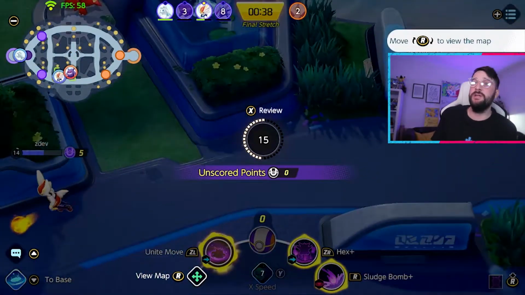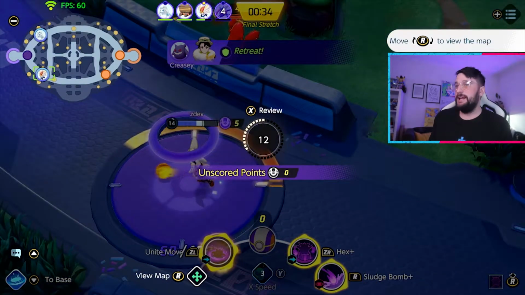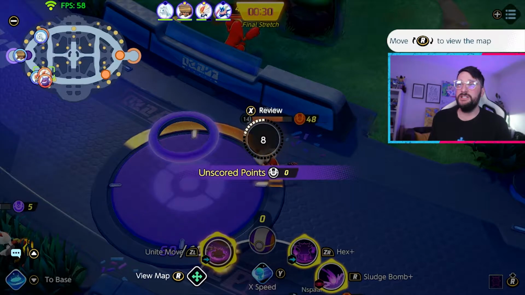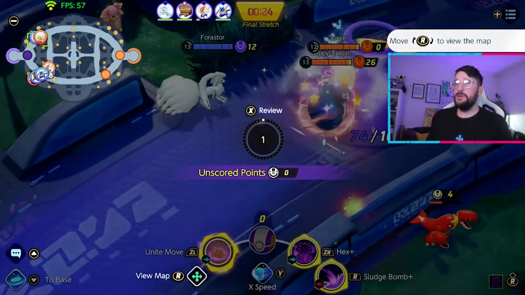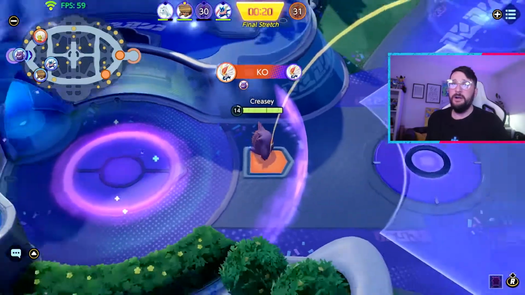So now all we need to do is just defend, retreat, defend. Let's play as a team. All we got to do now is defend. Can we defend for the last 30 seconds? You're letting them drop points. Do not let them drop points. They're trying to drop. It's all going off. Top lane needs a bit of help.